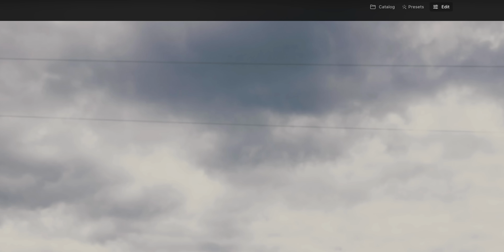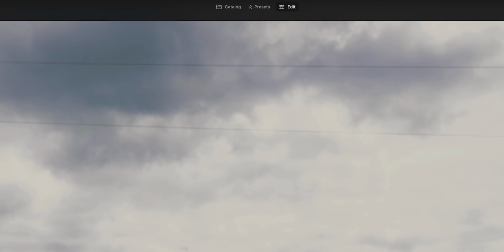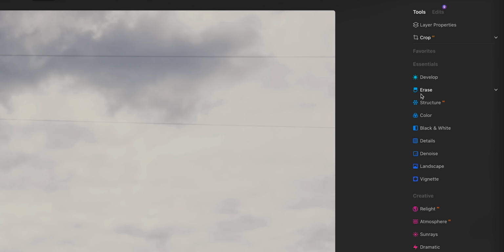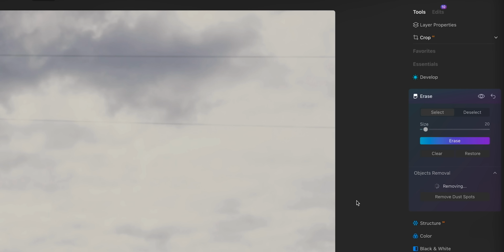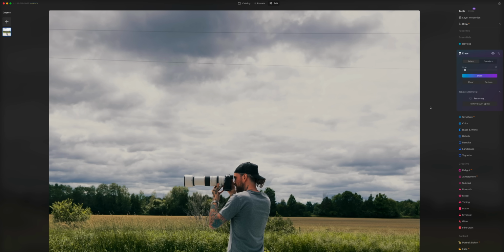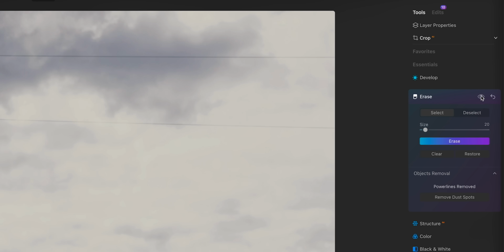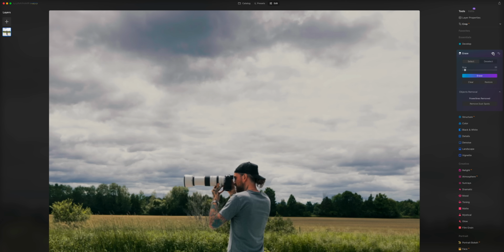Now we gotta get rid of these power lines. And literally, like I said, one slider solutions. You go over to the erase tab here, remove power lines, and you just wait. It takes a minute, but when it's done analyzing the entire photo with artificial intelligence, that's the big kind of draw to Luminar. It relies on AI for all of these procedures. It analyzes everything and then just deletes the power lines. And with one click, your power lines are deleted. There's a little eyeball up here that you can click on and off and on and off to see the edit.